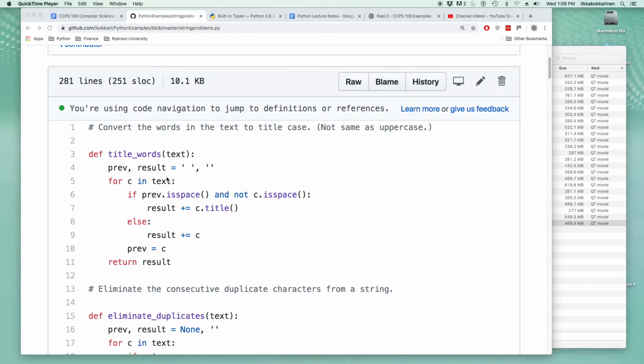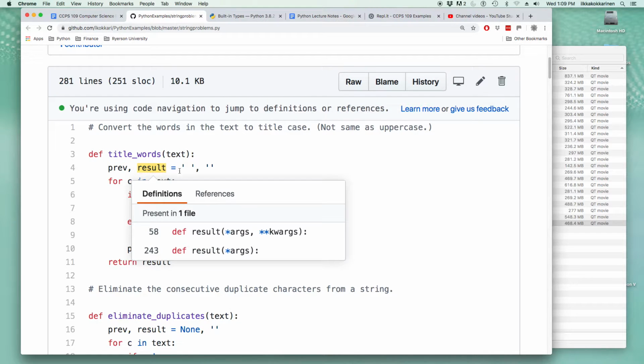So here a function that is used to title case all the words inside the string. This is again a situation where processing the current character depends on the value of the character, but also the value of the previous character. So again, this technique that we saw earlier: maintain a separate variable that lags one step behind our loop variable.